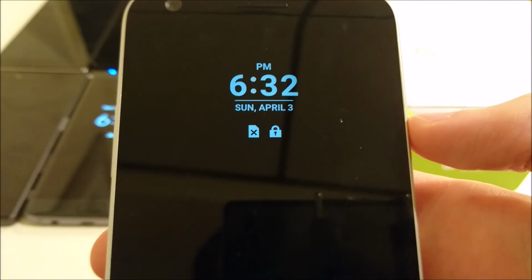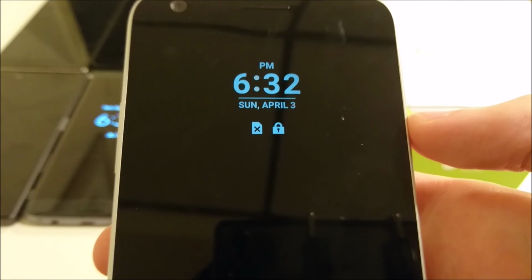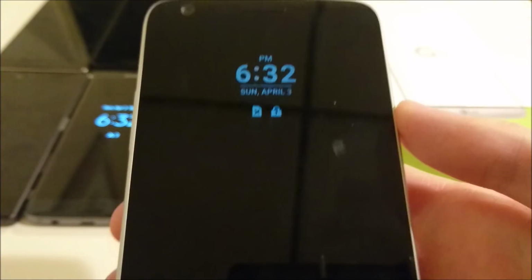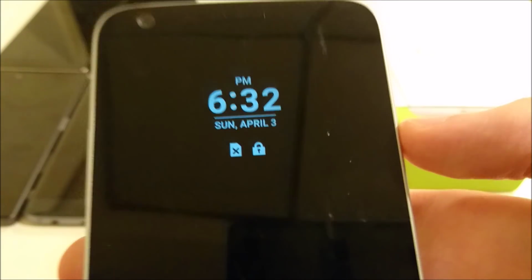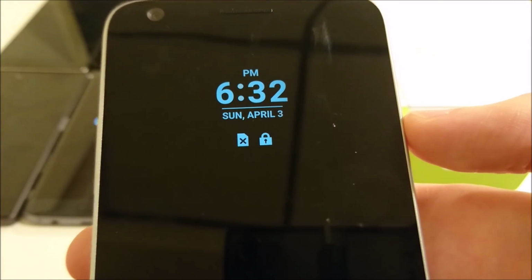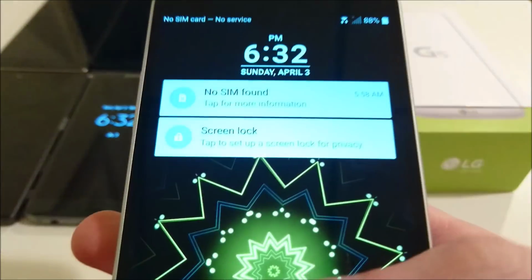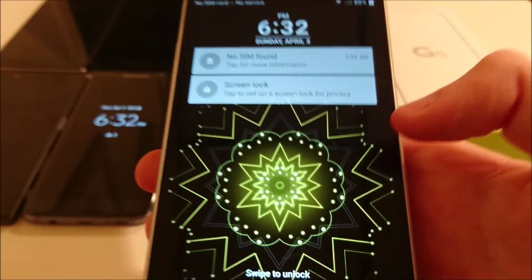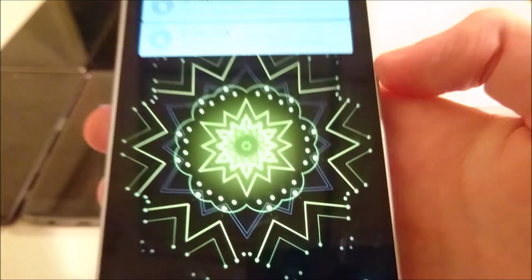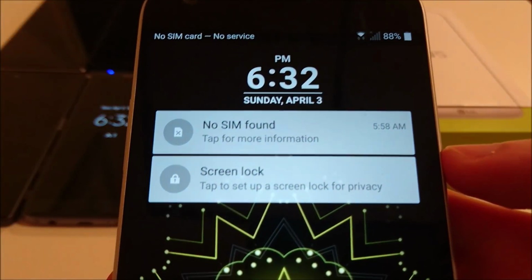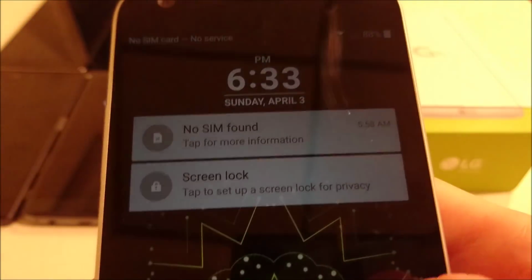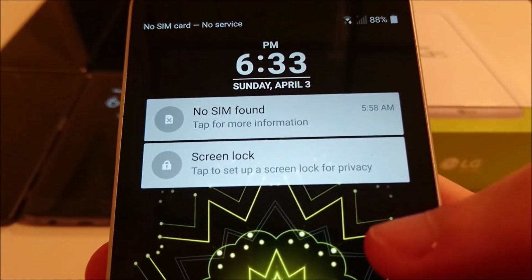So you notice that the always on display is on right now. You have to activate that in the settings, but that is a new feature on here and it takes up a very small percent of the battery. So you can always look at your phone if it's on your desk, for example, and you can see what time it is and if you have new messages. Now for the lock screen. So you got a pretty nice design on there. Of course, you can change that. Then you have Android Marshmallow, you have all the notifications and everything on front.